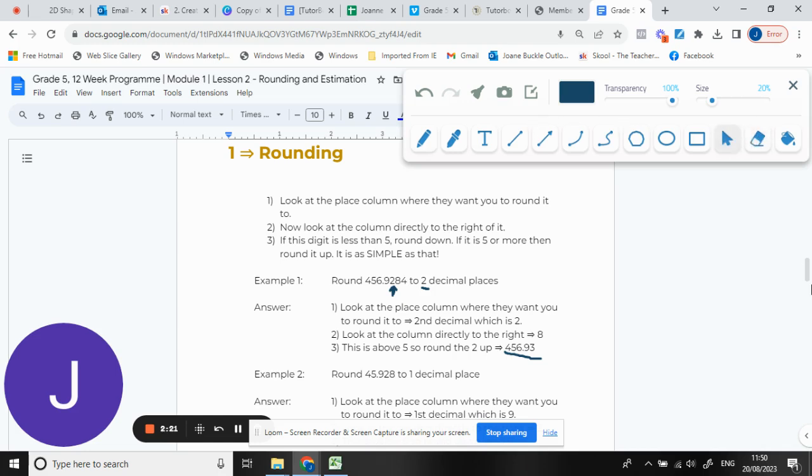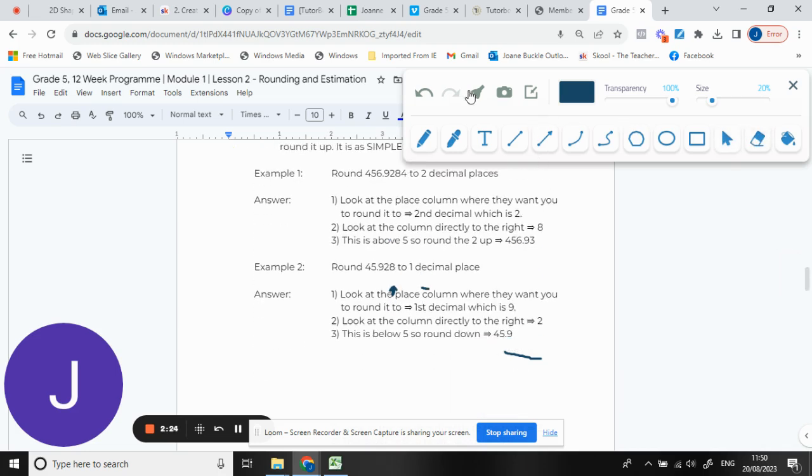So let's look at what happens if we're considering numbers that are less than 5. So round 45.928 to 1 decimal place this time. Be really careful when you're reading the question, the number of decimal places it wants. So that means the 9 would be the last number that it wants you to round to. So 45.928. Look at the number after the 9. It's a 2. It's less than 5. Therefore, we're rounding down. By rounding down, that means simply get rid of those numbers at the end, okay? So your final answer would be 45.9.